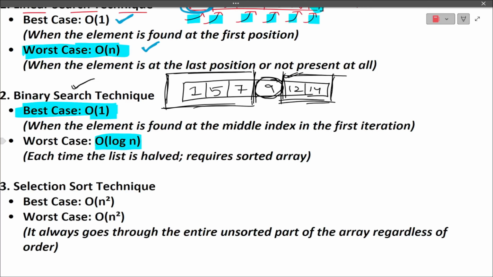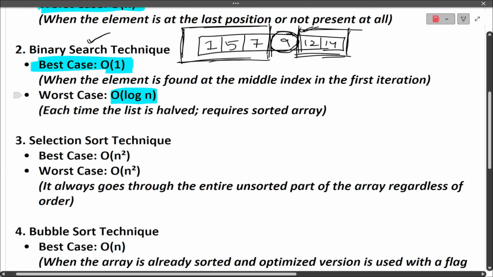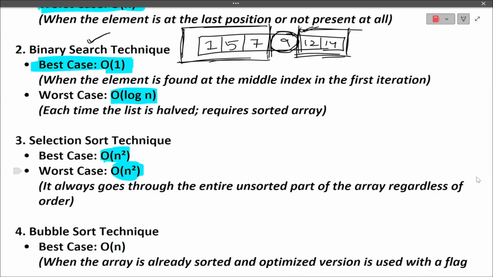Okay, now talking about sorting. For sorting also, the same thing. Here our best case and worst case remain the same. You will be thinking, sir, how? Here what happened? I need to sort the numbers, right? So every time, if I have unsorted numbers, it will sort. And if I have sorted numbers as well, it will consume the same time only, right?